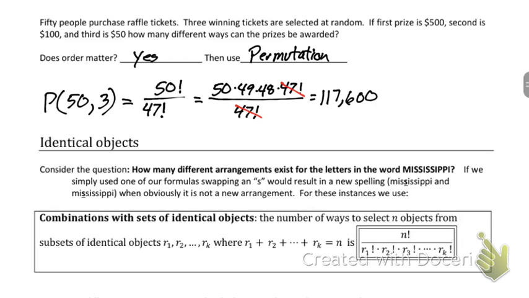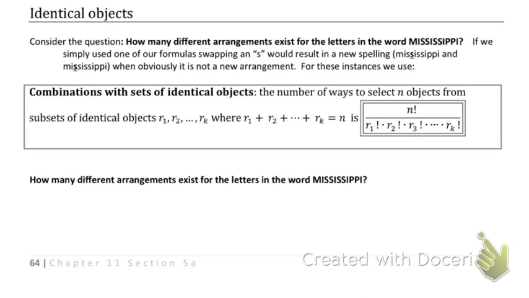This last one, identical objects. Do not just think because it's buried at the end of the lesson that it won't be on the test. I guarantee you it will be on the test. There will be at least one problem on the test that looks like this. I could say that because I know people are going to still get it wrong, even though I tell you it's on the test. It is a super easy process to do. You just have to know how to do it.